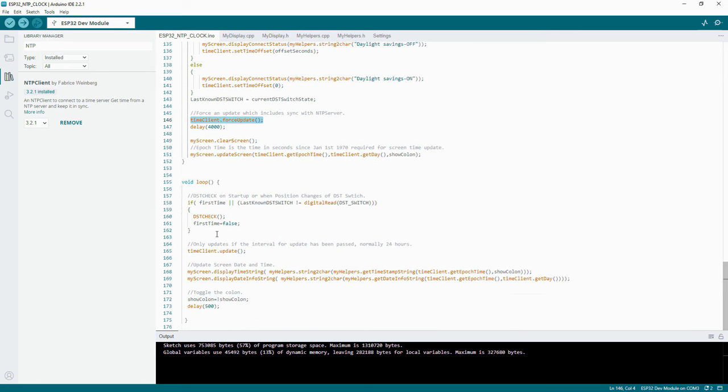And then we loop. So in the main loop, we say, is it the first time, or has the DST switch changed its position? If so, do the DST check, and then we say first time's false. So that condition will only happen once, the first time you go through the loop. And then we call an update, but it will only update if the interval has passed. And then we just update the screen with the current time, and we toggle the colon on or off. And that's pretty much it.